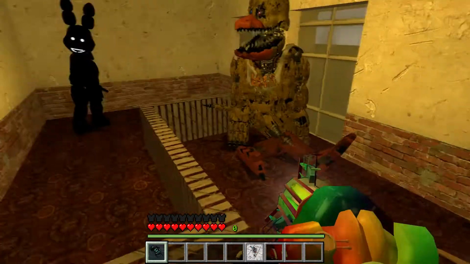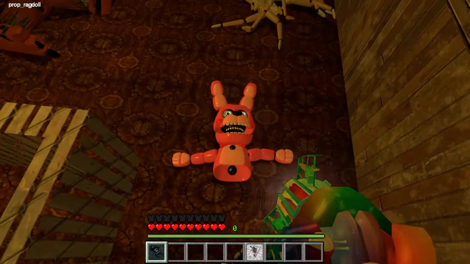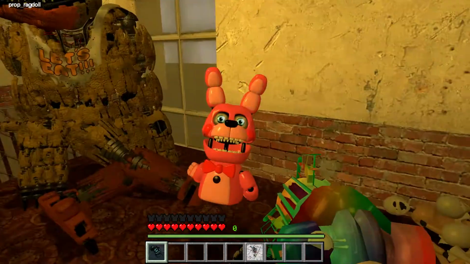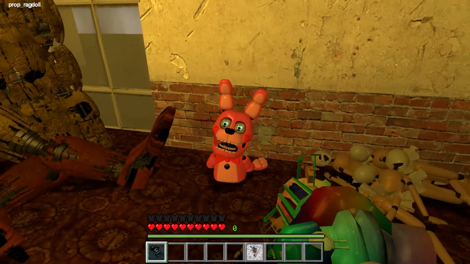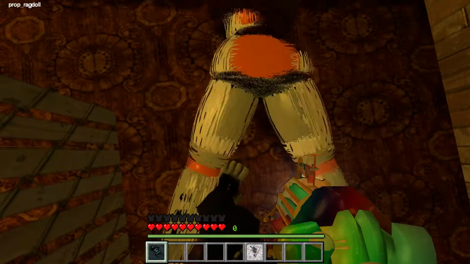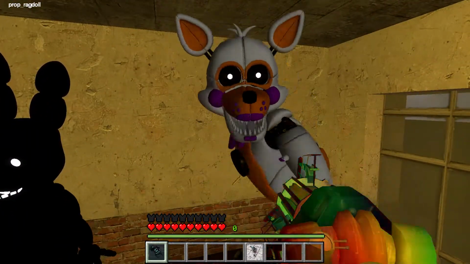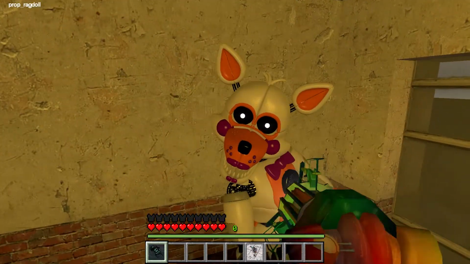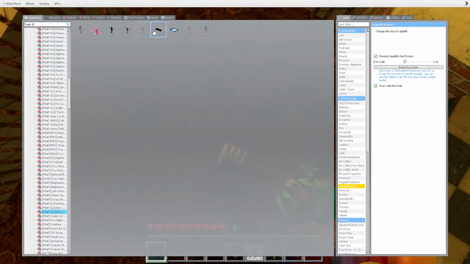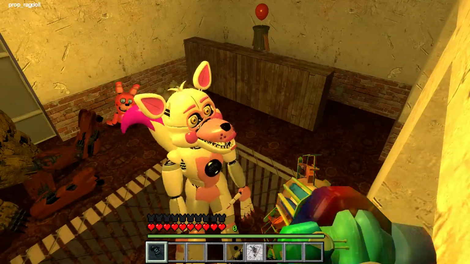Bam. Alright. Those people were in the game. Bonnet is in the game. Wobbit is part of DD's roster. Next, prototype one time Foxy was part of DD's roster for sure.